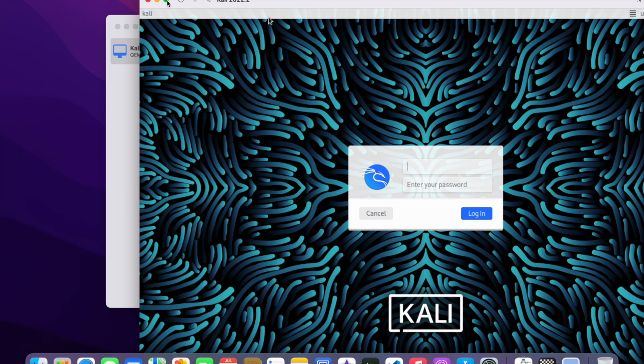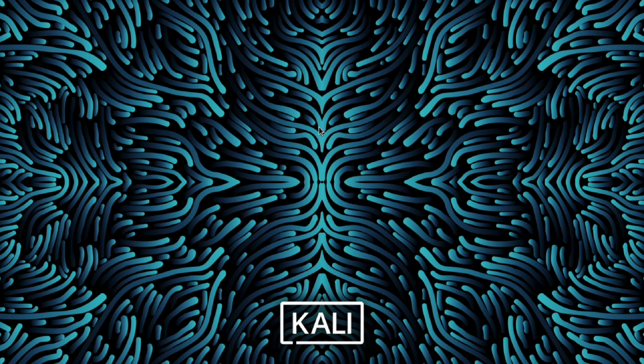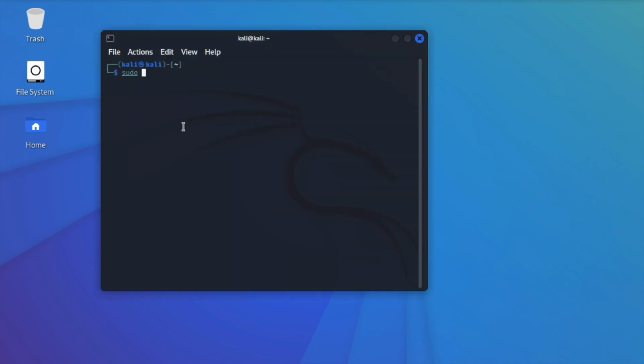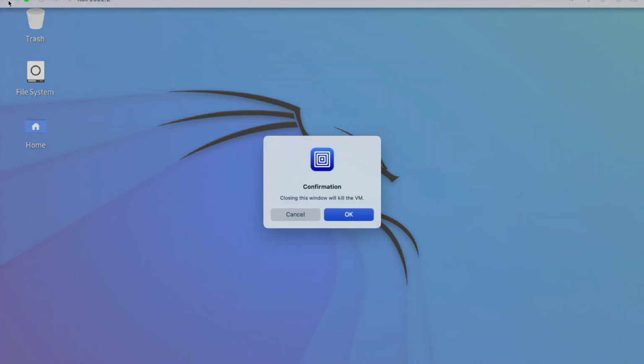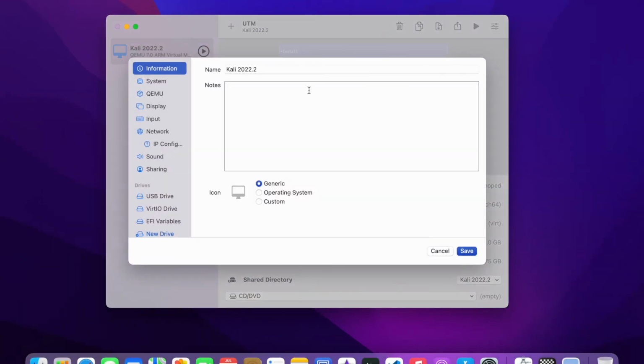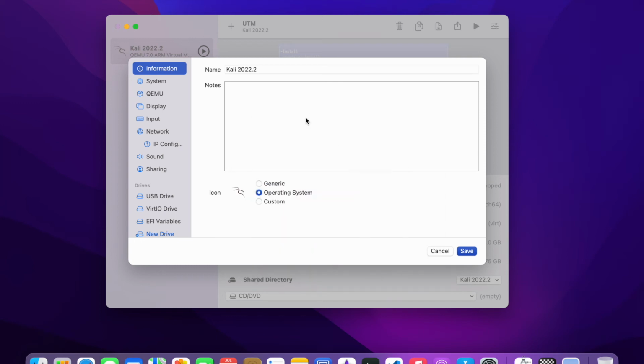Let's go in and just go to the root. So let's type Kali and Kali. Let's click on login. So over here you could see Kali Linux. So let us say sudo su, enter Kali as the password, and now we are the root user. And also you can customize the Kali Linux by going to the settings over here, and you can set the operating system whatever you want. So I'll just click on this, and it is Kali Linux, so I'll set it as the dragon symbol.